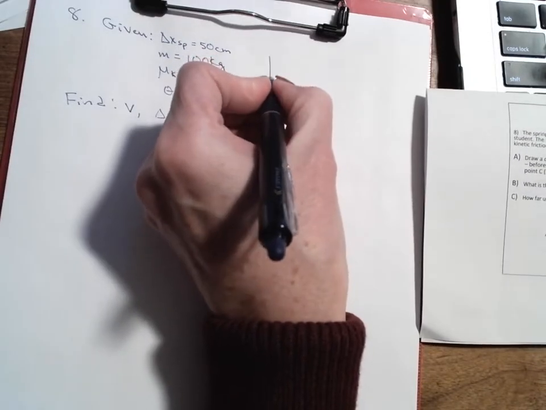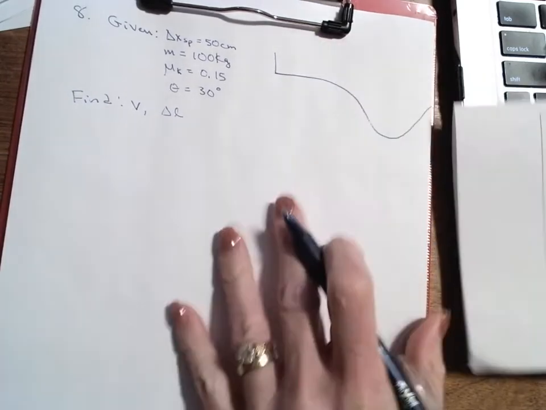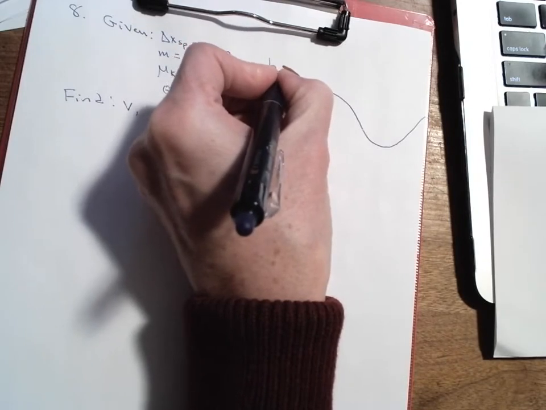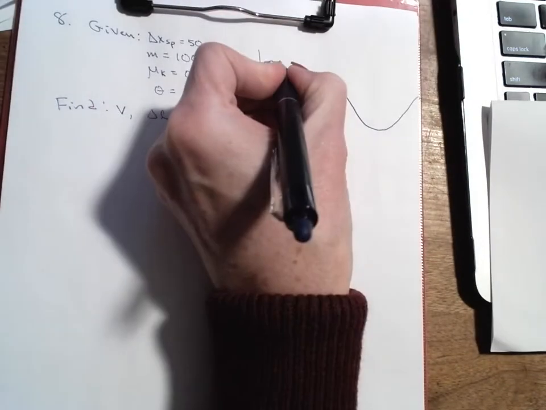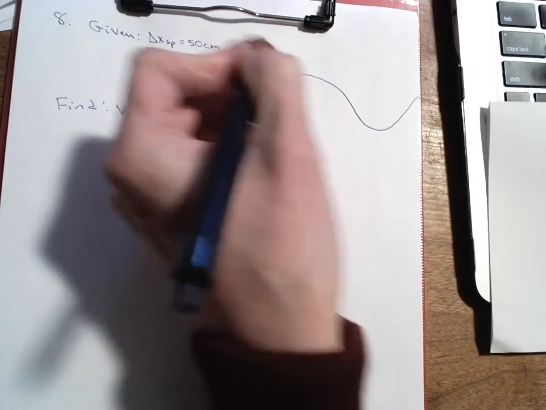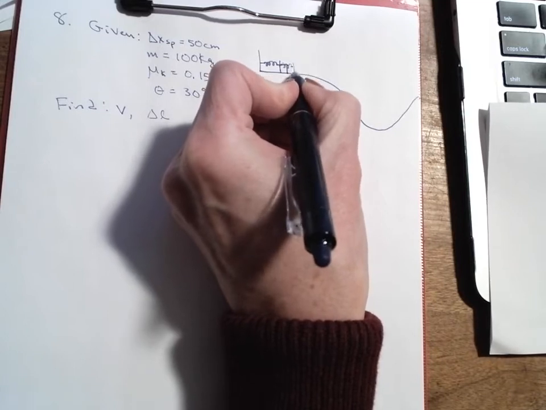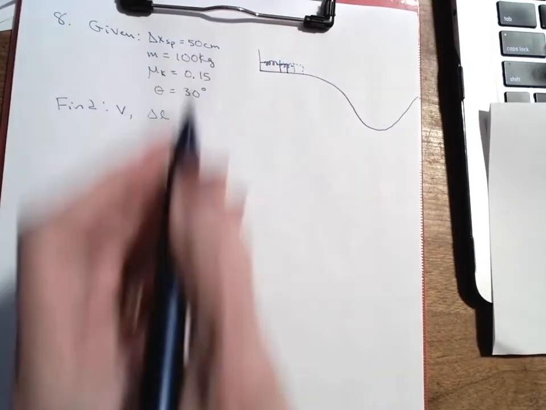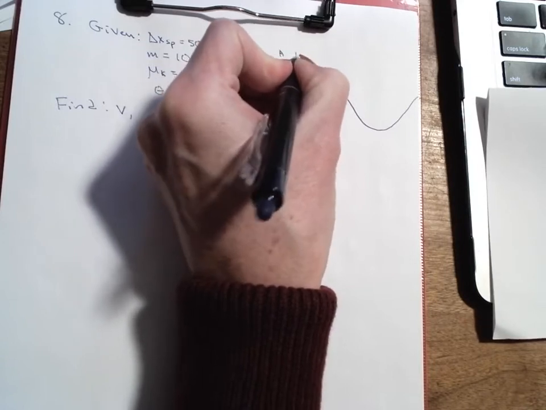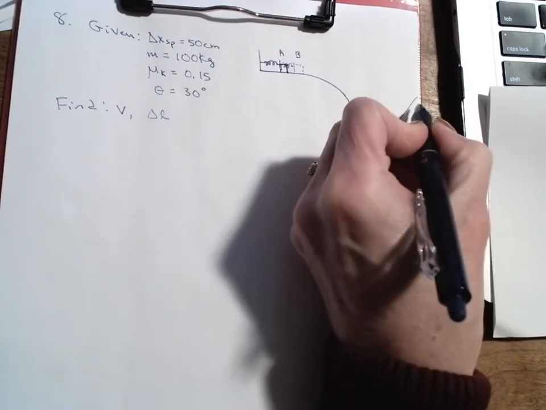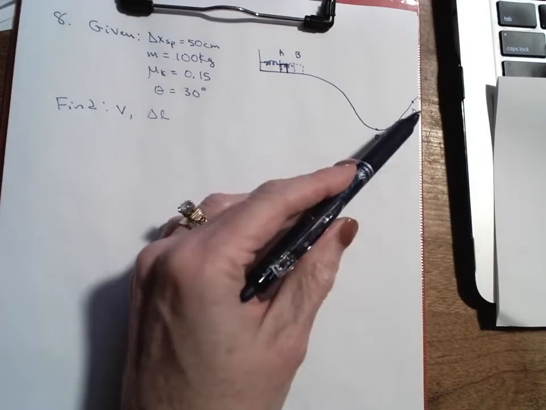So if I draw my picture, it's going to look something like that. And my spring is here. And I'm just going to make the student into a block. That just is a little easier. If I continue this through, this is going to be right after they're launched. So I'm going to say that this is position A, where the block is right here. This is position B. This is position C. And we'll say this is as far as it goes up. And this is position D. So I've got A, B, C, and D.